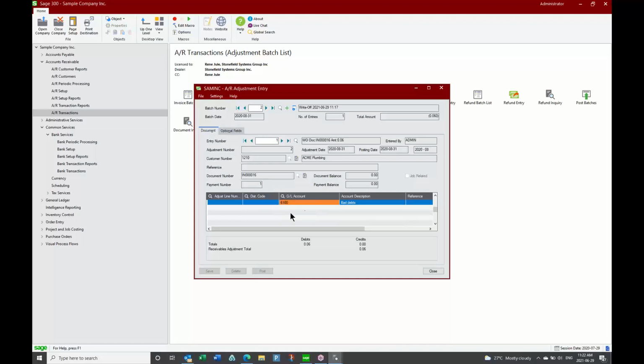So hopefully that answers your question there. We can write off an invoice and really put it to whatever we want. So depending on the scenario, maybe you're doing a credit note to the original invoice or something to that effect. You can code it all or change it all appropriately.